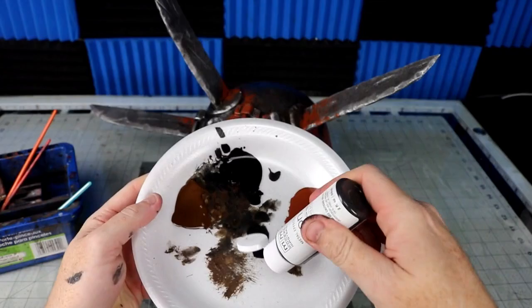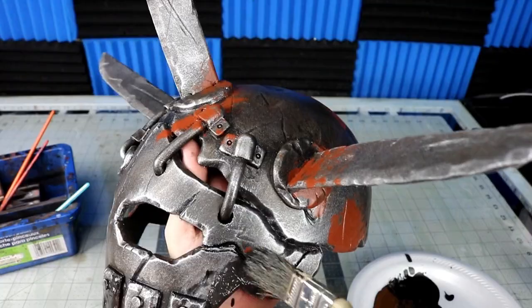Layer 2 is the iron layer that has metal in it. Slap it on thick, covering over all the primer layers, then set it to the side and let it fully dry before the last step.